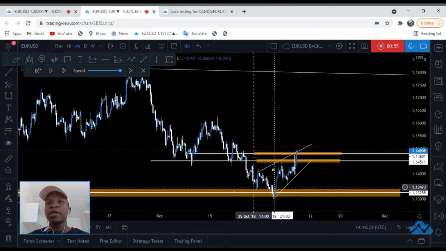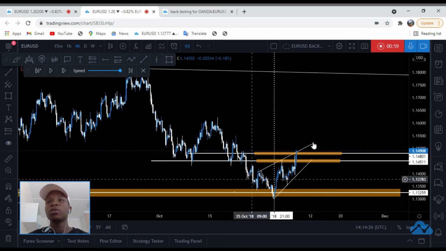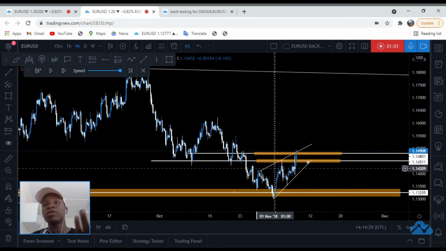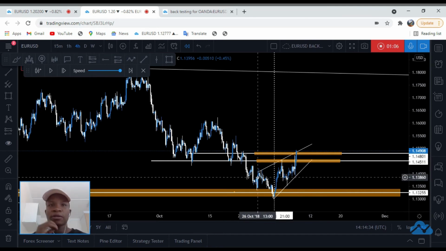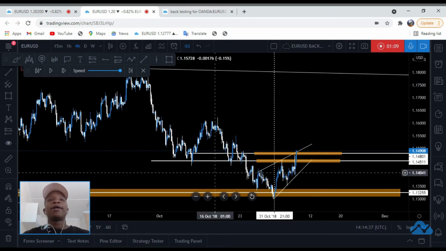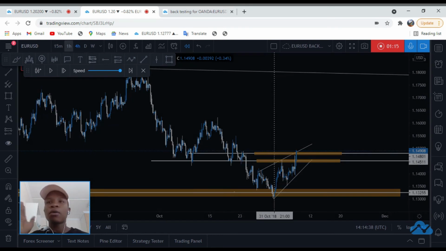can you see how price is supported? It broke the first key area and now price is at the second key area and it has one, two, three touches. Obviously, you expect to see price reversing. And it's unfortunate that you're going to put a tight stop loss just because you see price at those key areas. But that's not how it works. Just because price got there on a third touch, on the support or on the resistance, doesn't mean it's an actual signal for you to take a buy or a sell.